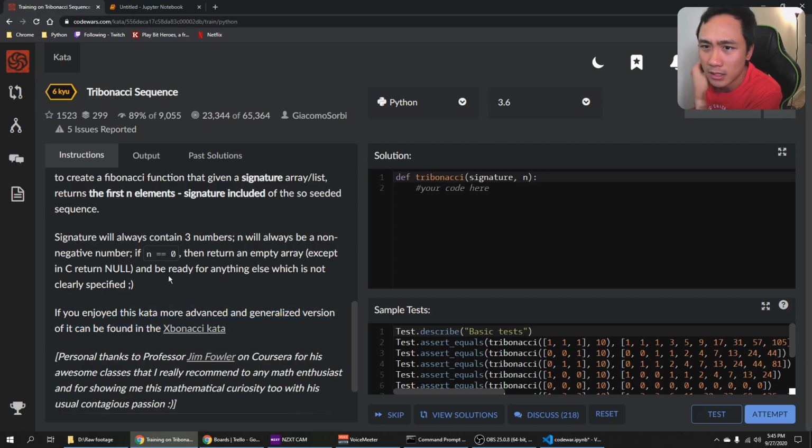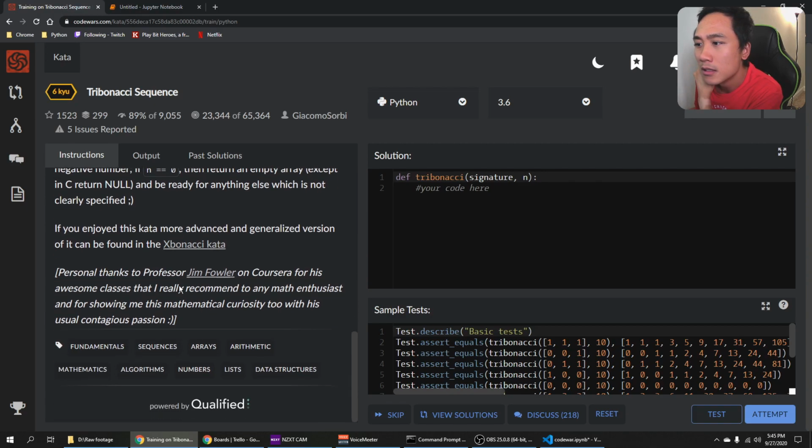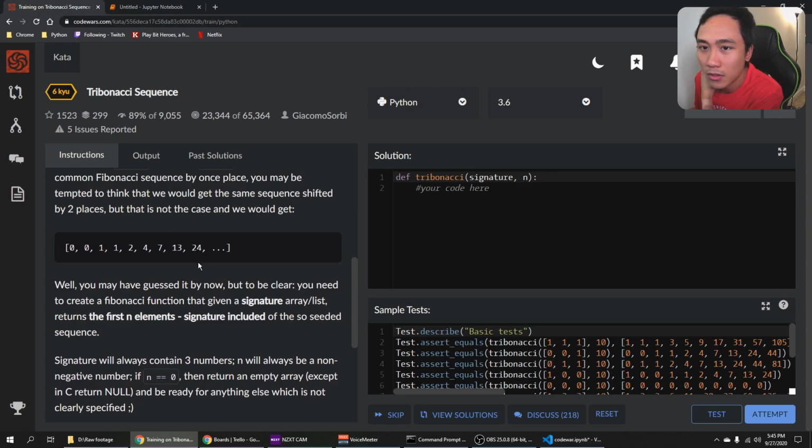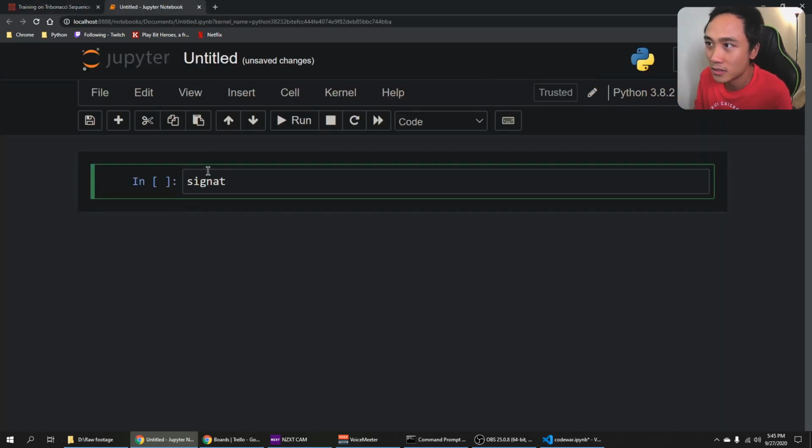I guess if n is anything less than or equal to 3, it will just take the signature. So if the signature is equal to 1, 1, 1, and if n equals 3, it will return this list.